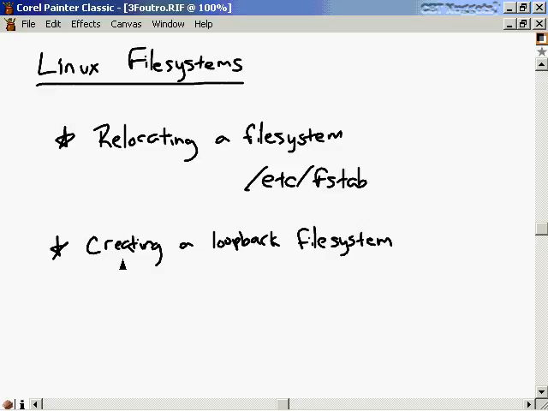And then the last thing we talked about was, how do we create a loopback file system? This is a special kind of file system that basically allows us to have a file system contained in a single file. Okay, the operating system acts like it's a file system, so you can play around with it, you can mount it, you can unmount it, you can create files on it, you can do whatever you want to it, and it basically lets you test things out in some sort of experimental fashion without having the dangers of messing with the real file system. The worst that can happen here is you just delete the loopback file system, and you start over, and there's no other major changes that you need to make to your system.